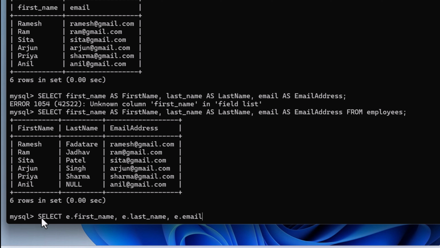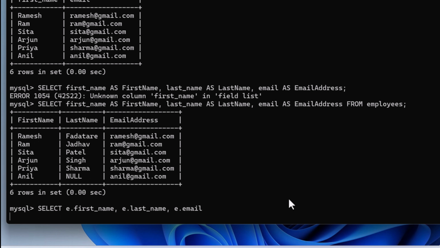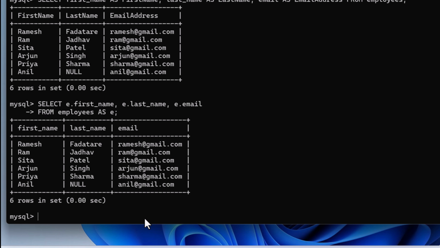For that we prefix the column with the alias name like this. Next, from employees and then alias E. We use the as keyword to specify the alias, and here the alias name is E. Next, hit enter and here you can see the output.